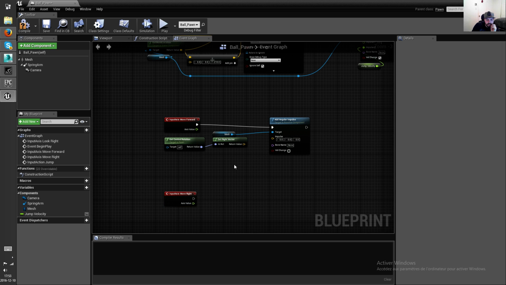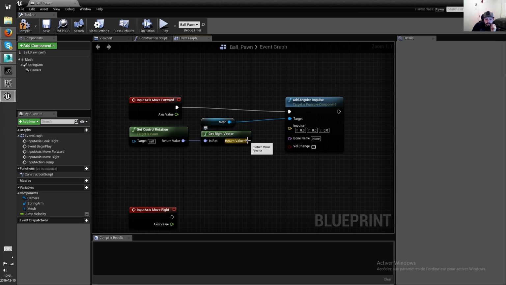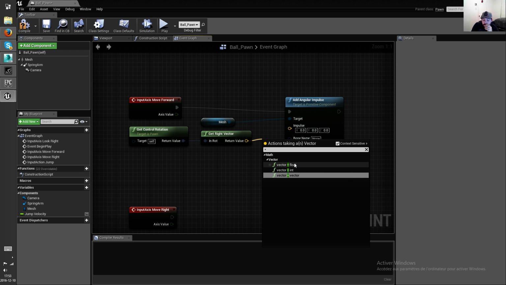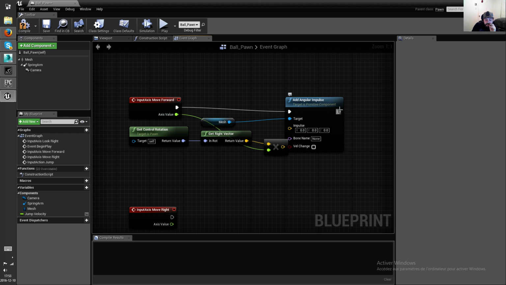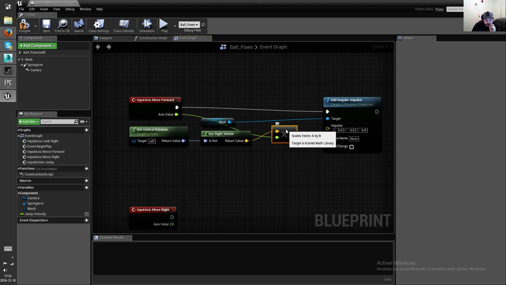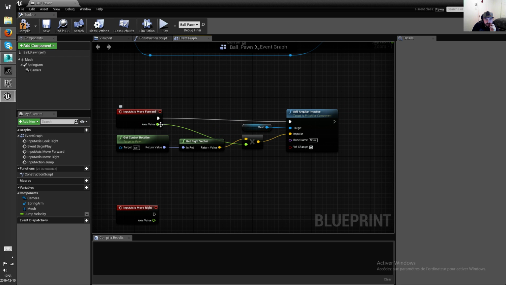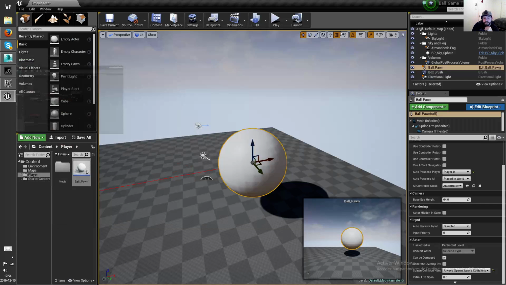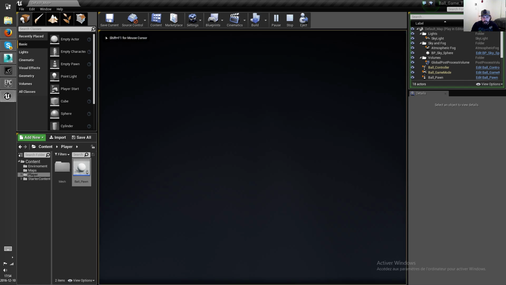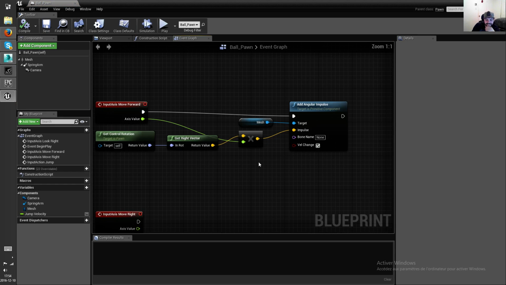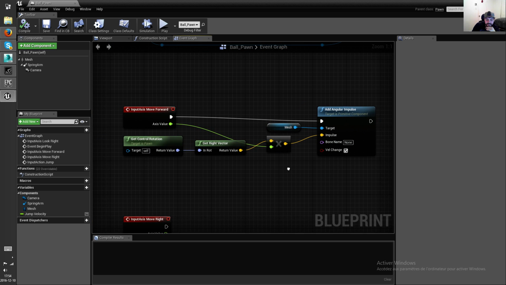And that impulse is actually going to be our right vector multiplied by our axis value, and make that a velocity change. Now we're probably going to have to multiply that axis value with another float to make it bigger. Whoa, actually no, we won't. It's already big enough.